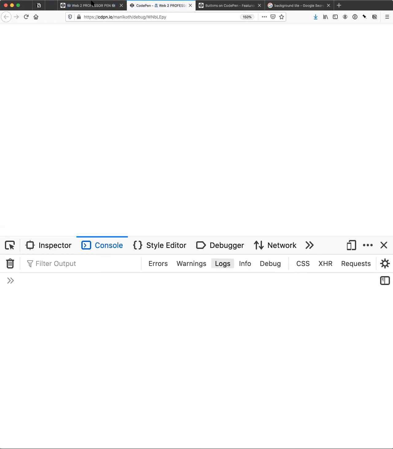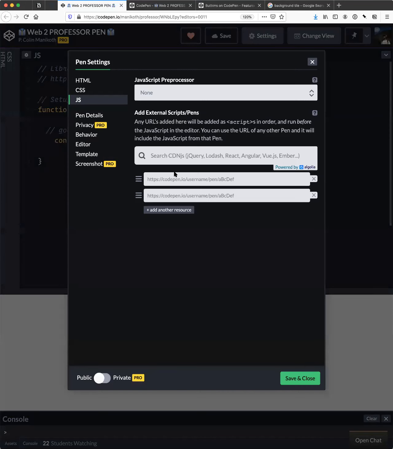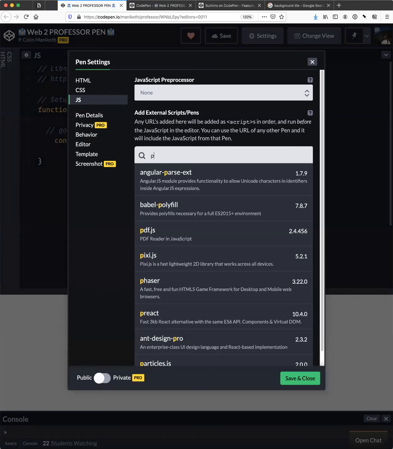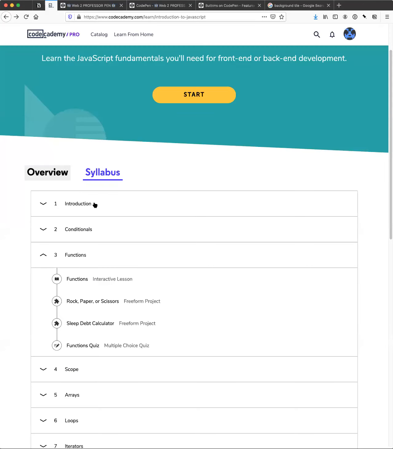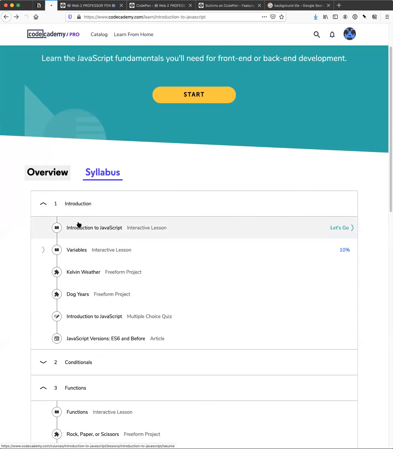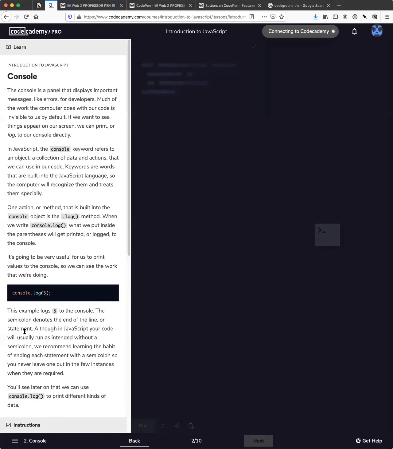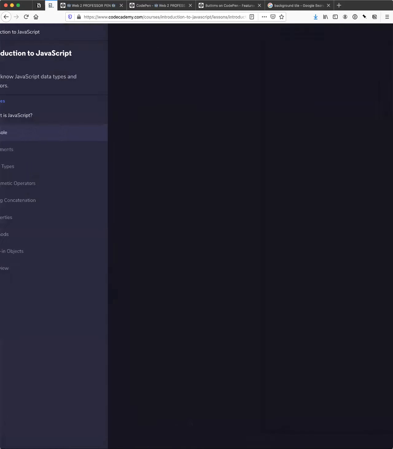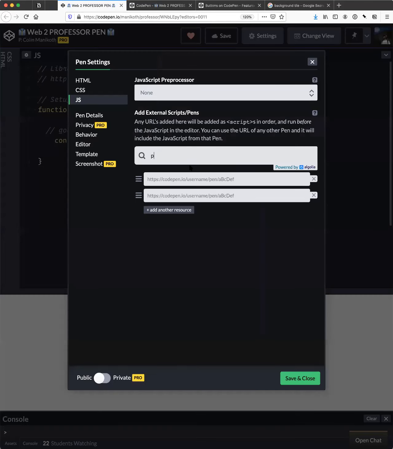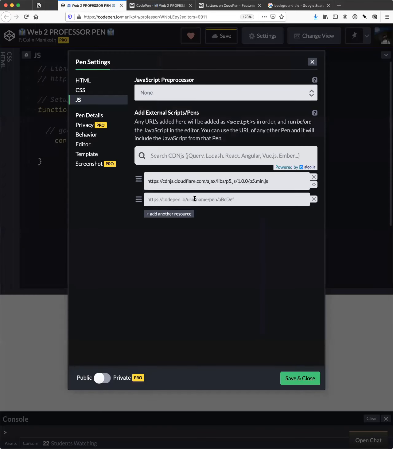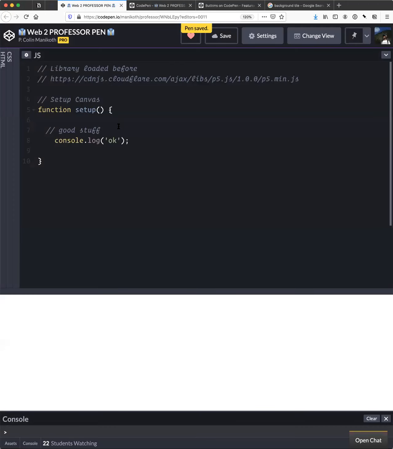Everybody get that? Okay. So in order to use setup, that setup function isn't a part of JavaScript. It's not a part of its built-in objects. It's a part of the add-on, in this case, the P5 add-on. So I'm going to put that back.